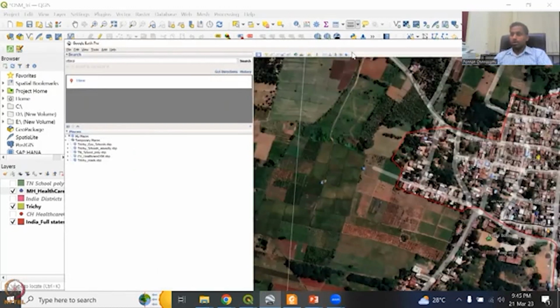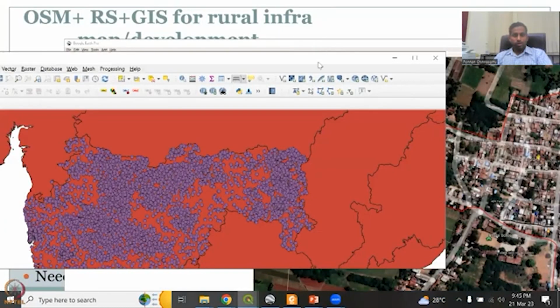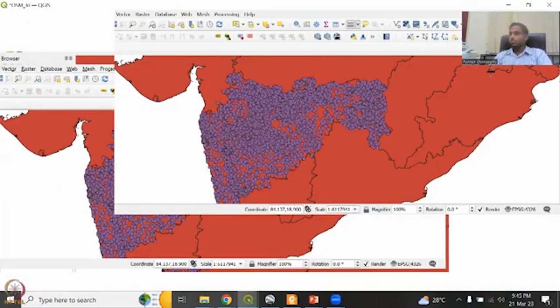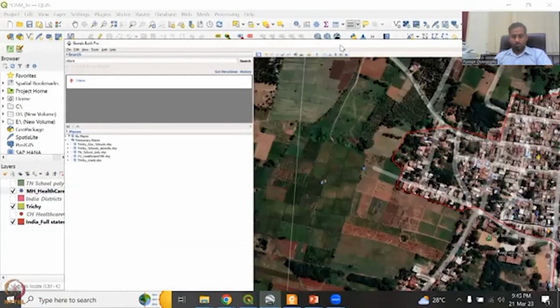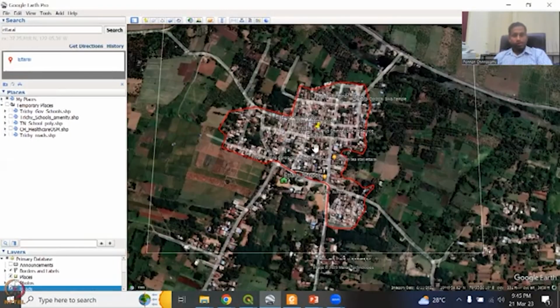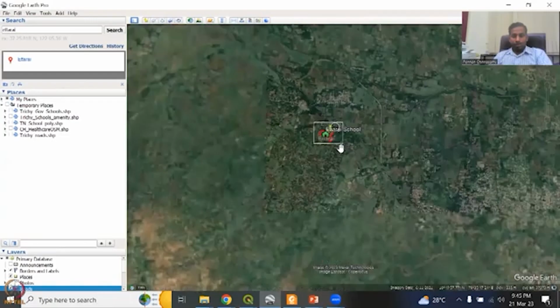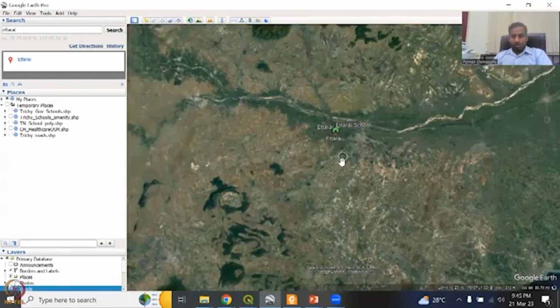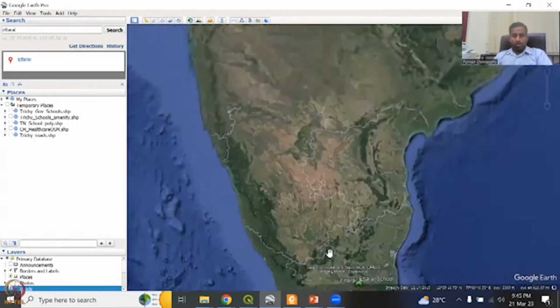I'm going to bring my Google Earth Pro here. Okay, so Google Earth Pro is now here, and first we have to zoom out to Maharashtra before we input the data inside.